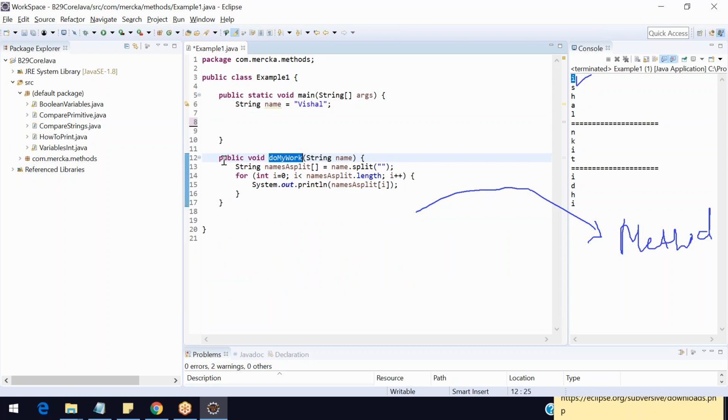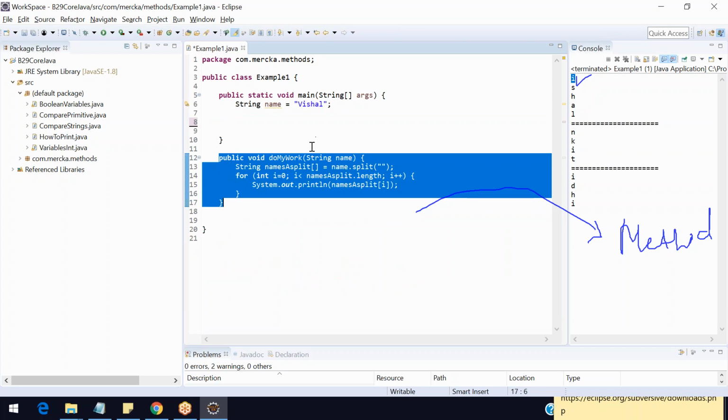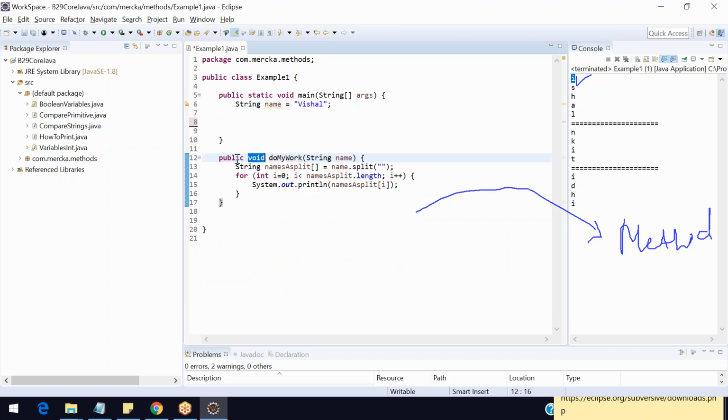Now I have created a method. How to create a method also I'm not discussing. What is this void, what is this public, I'm not discussing right now.